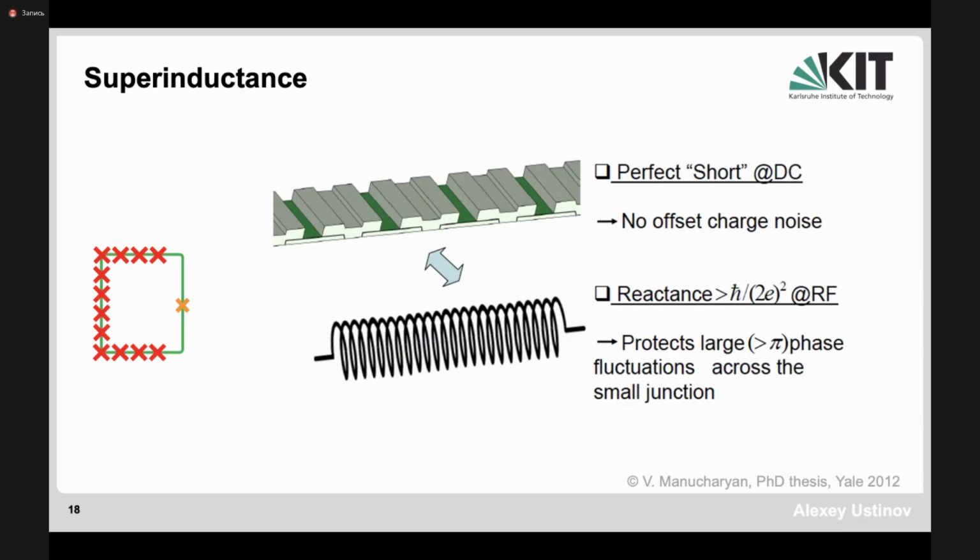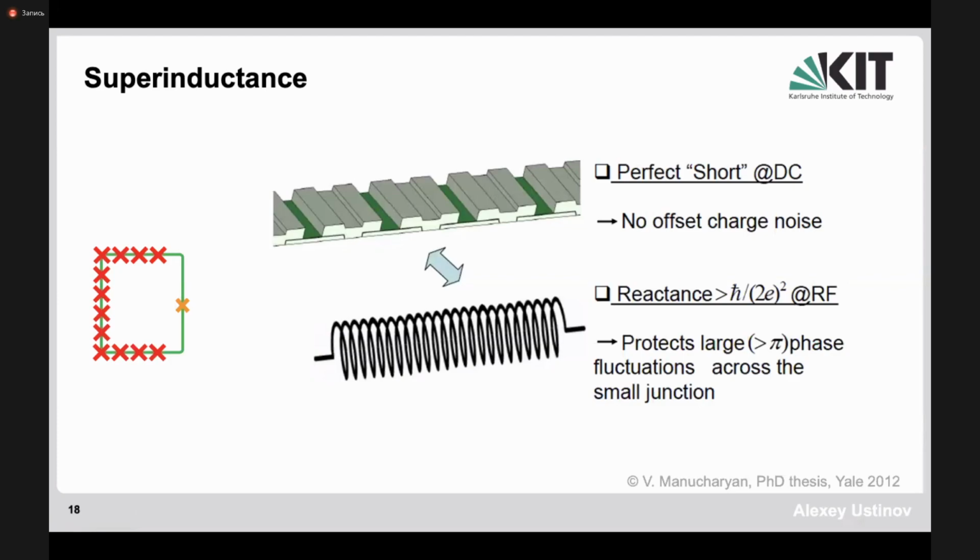But anyway, since the inductor is a superconductor, in particular its impedance at very low frequencies close to zero makes the potentials induced by these random charges cancelled on both sides of the junction, and therefore there is no offset charge noise. Now, there is also an advantage here that at high frequency, which means at the frequency of the level transition between the states of this small junction, the impedance of this very large loop, due to its large inductance, this Josephson inductance, which is not geometrical inductance but Josephson inductance, is very, very large.